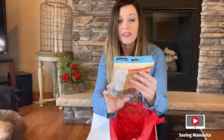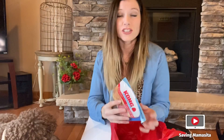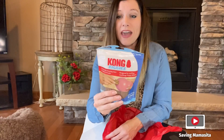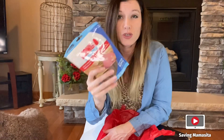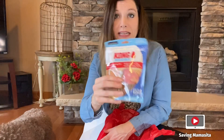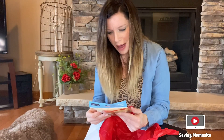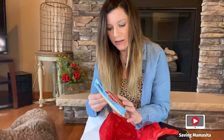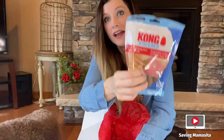The Kong Ziggies — we've gotten these before and they love these. These are super good for their teeth because they actually clean their teeth and freshen their breath. So if they have that nasty, icky breath sometimes, give them one of these. They will gnaw on that for hours. You can give them to puppies over three months old and over 15 pounds, so you want to check according to your dog's weight to know how much to give them. For this one, you only want to give one Ziggy daily as a treat. It also goes inside your Kong classic — you can just slide it right in there and they like to grip onto the Kong toy and hold it and do their chewing that way.